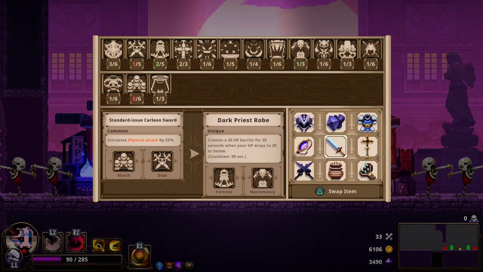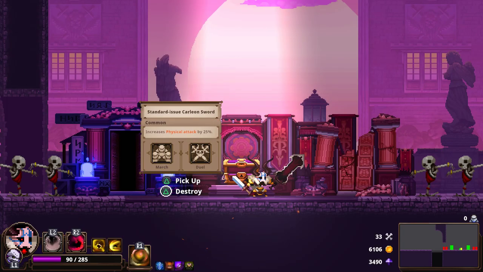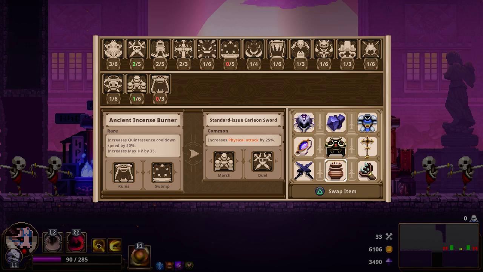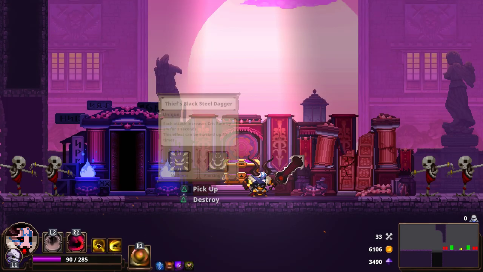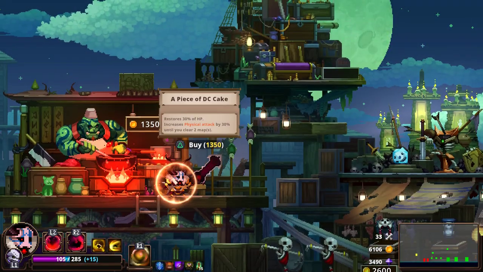I really wish we could look at what those are without deciding that we want it. Shield, a 15 shield every second. Spectres appear after an enemy is killed. 30 HP barrier for 30 seconds. I mean, I like the Dark Priest robes. The question is, do we want to ditch one of these other things? I feel like I need Endure. I guess this is the one we get rid of, with a little bit of a frown on the face. Wow.